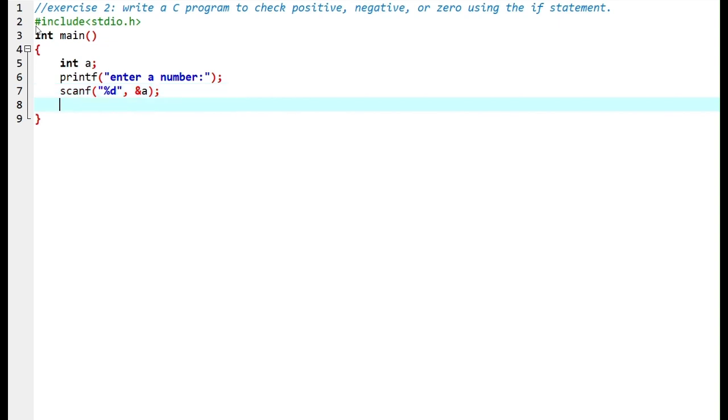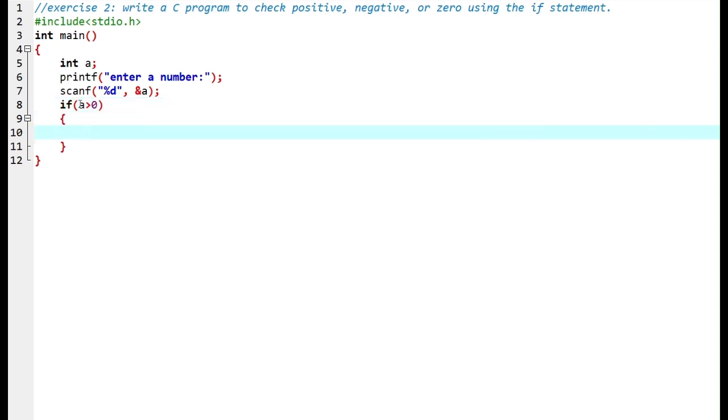Now let's use the if statement to check if the number is positive, negative, or equal to 0. And if a greater than 0, printf a is positive.